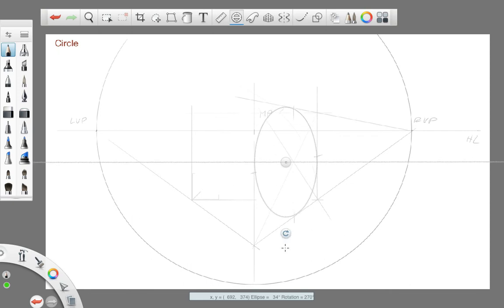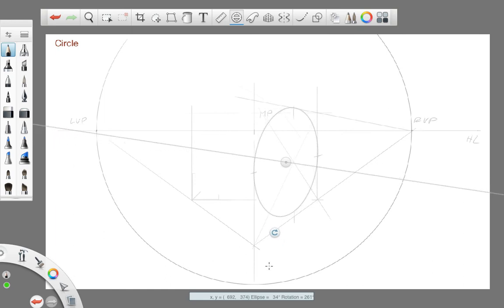So now I have to rotate actually this ellipse. And I mentioned before the major and minor axis. You see now the dotted line, that's actually the minor axis. And I said also the minor axis has to run through a vanishing point there. So maybe this can be a little bit lower. Let's see how this looks. There. Yeah, okay. Maybe a little bit bigger and a little bit slimmer.